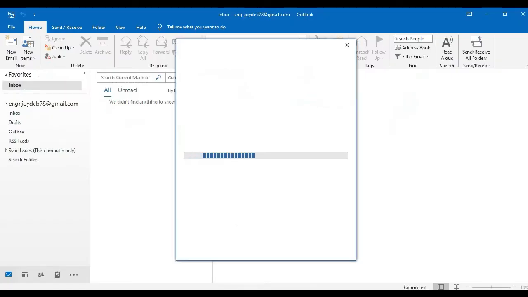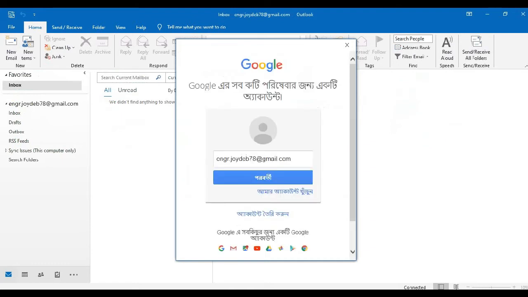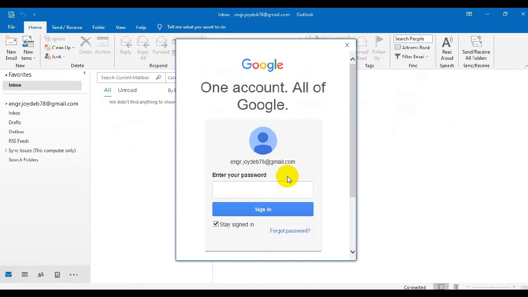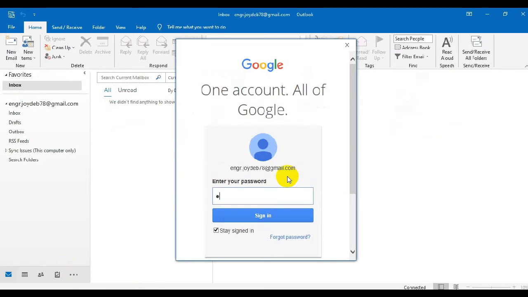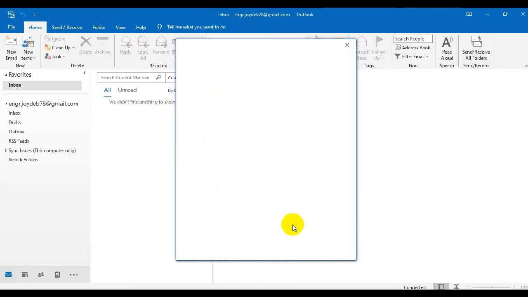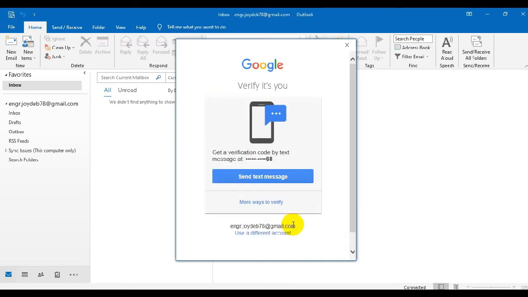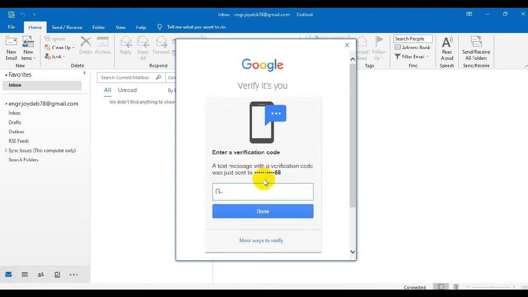Opening Outlook, first again we have to input my password, and then sign in. Then again verification, because after configuring Outlook there is no need to input a password later.